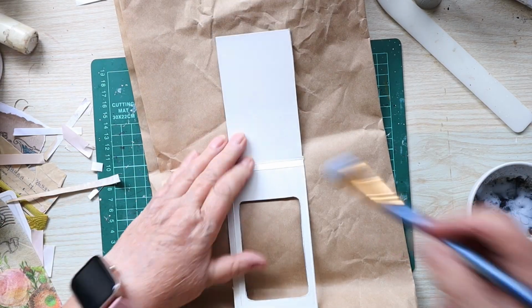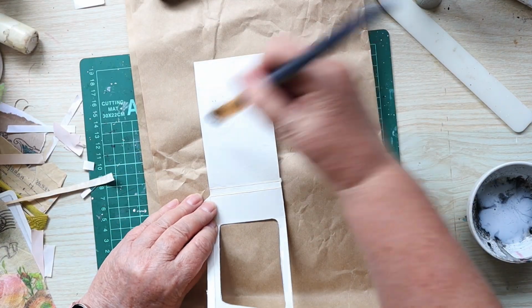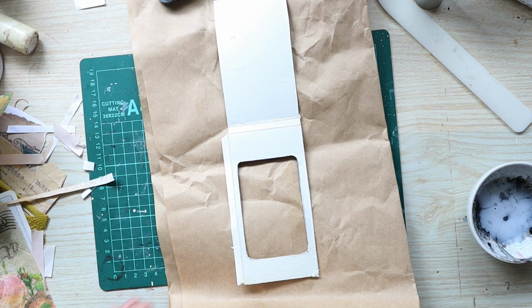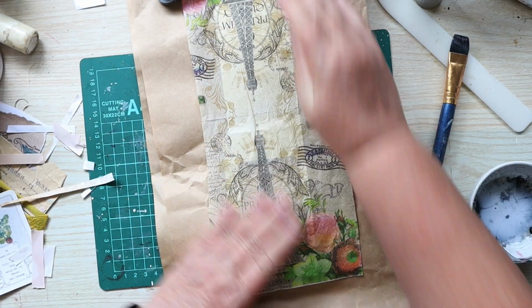And now I'm going to cover the actual flip up window bit of the spaghetti box with some paper napkin. And I'm using a PVA glue that I've watered down just a little bit with some water, and I'll cover this on both sides.